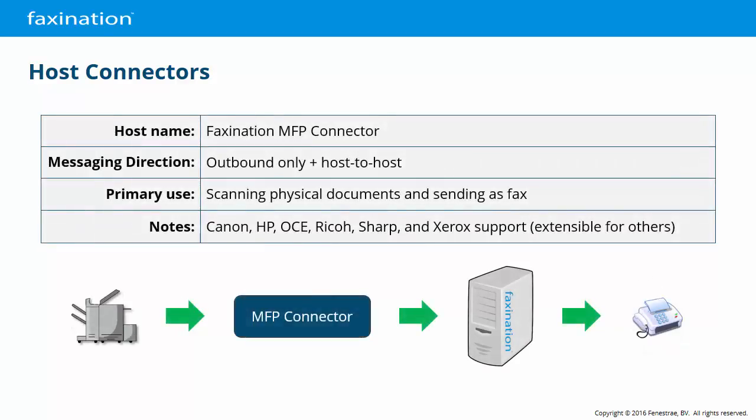Our MFP connector allows you to send outbound faxes from multifunctional peripheral devices, which is a fancy way of describing an all-in-one scan, copy, print type device that most organizations have. Now, most of these devices are capable of inbound and outbound faxing, usually with an optional and shockingly expensive hardware fax modem add-on. But there are several benefits to integrating your MFPs with Faxination, including detailed logging and archiving of messages, consistent cover sheets, least cost routing through remote fax devices or remote voice-over-IP gateways, and there's also no requirement for an analog phone line dedicated to the device.